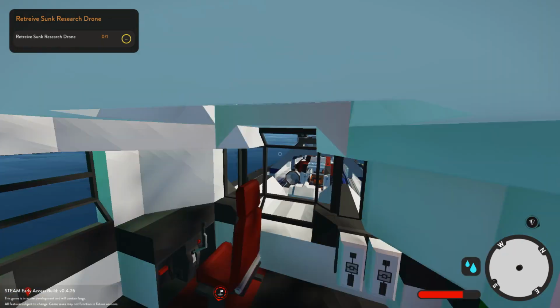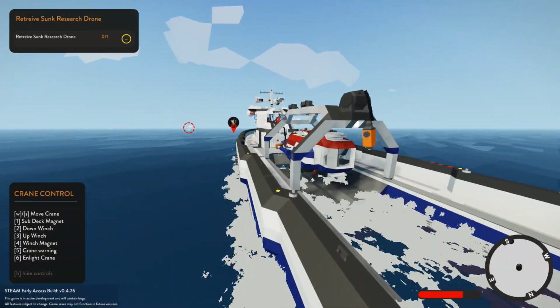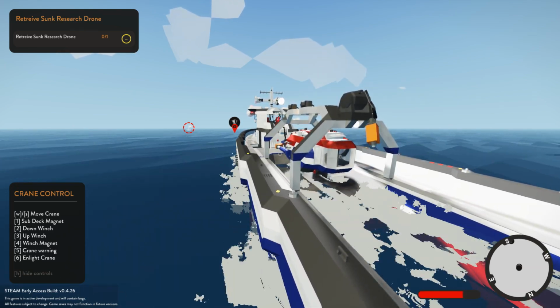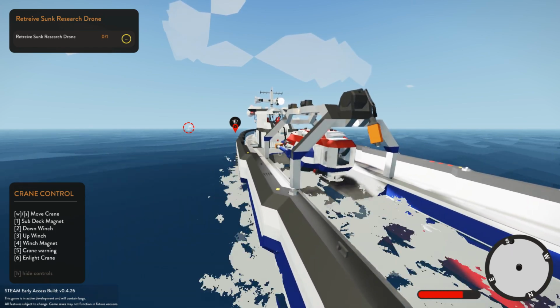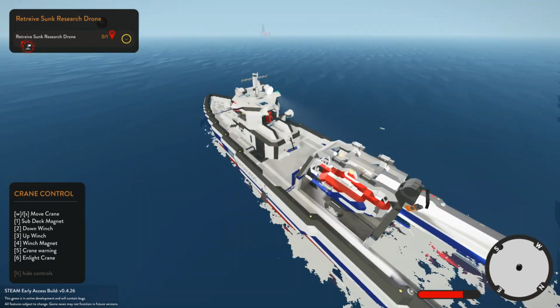So, let's go ahead and get out of our little pilot seat, and I'll show you guys this. Crane control. Right, so. Crane warning. If I press 5, we've got a BP warning for the crane. Okay. End light crane is 6. Alright, cool. Sub deck magnet. Now, we don't want to do that, but we can do W and S. So, if I press S, this thing should move, I think. Should it move?